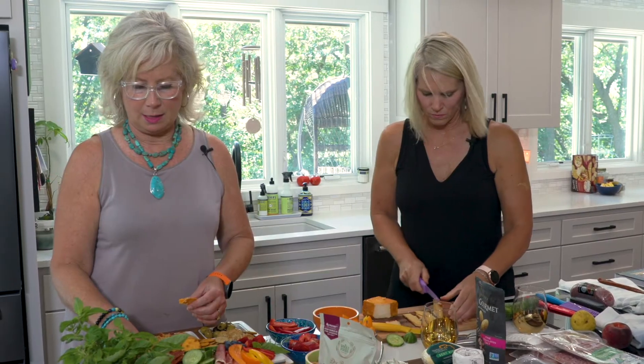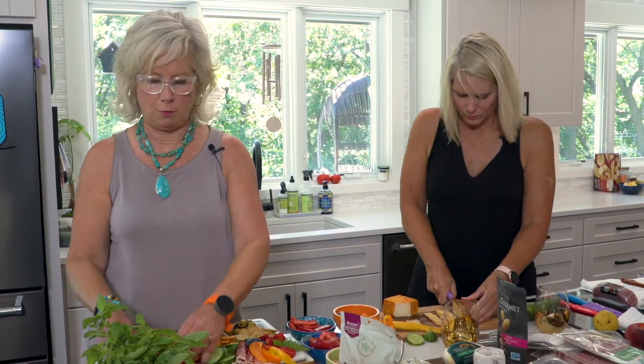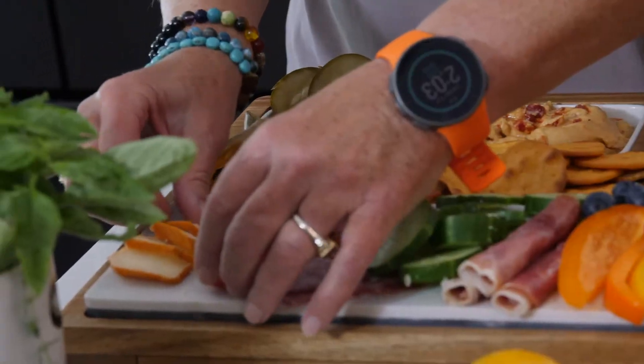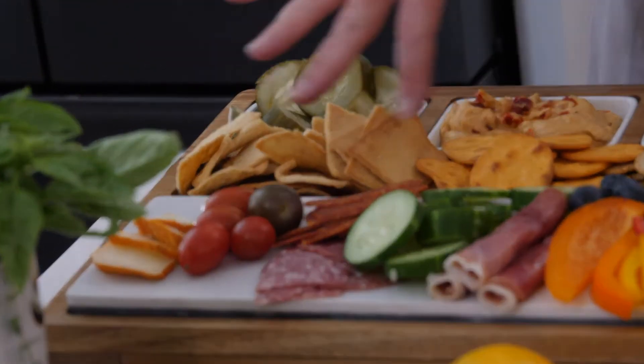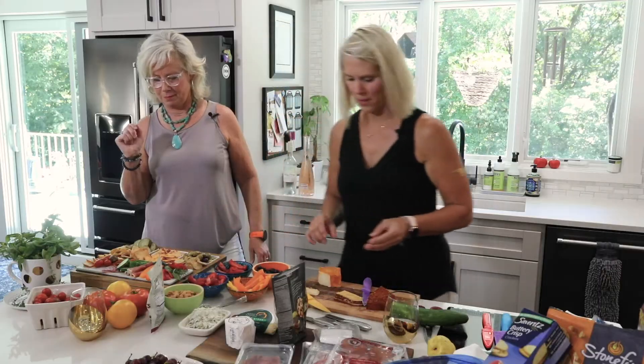I would have to say that it is a universal crowd pleaser. My kids — I spent a week with them last week and they're grown, one in Denver and one in Minneapolis — and they have become pros at putting their own charcuterie boards together. It's fun to have a few cocktails, and they're 23 and 26. It's actually turned into a bit of a competition in our family to see who can build the prettiest board. If you follow Carrie on Instagram, you know their family does some pretty amazing things and I can see some of those competitions popping up on there.